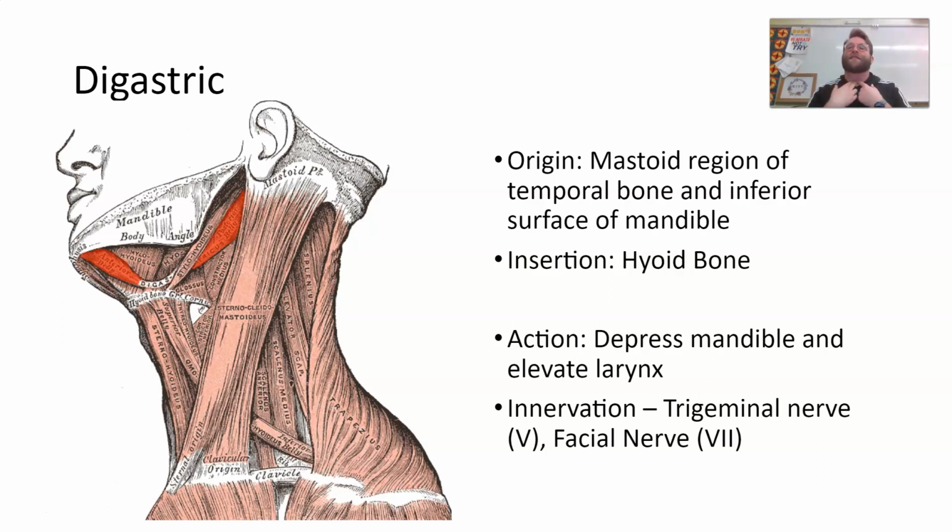And it's going to insert onto the hyoid bone, which, if you remember, is the bone that kind of floats in front of your esophagus and your trachea and where your tongue attaches. And its main function is to assist in the depression of the mandible. So again, as you bring it up and down, it's what's contracting as you're trying to bring your jaw down to open your mouth. And it also helps elevate and support the larynx so that as you're talking or moving, it helps provide the stability so your larynx isn't moving all over the place.